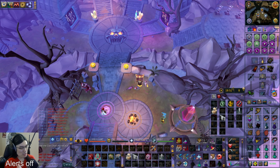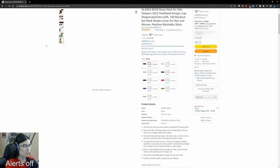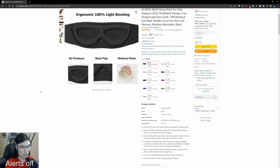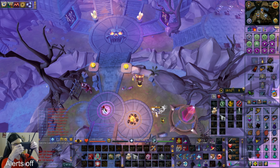So the first thing that you may be thinking about is, okay, how do you set up a blindfold kill? So first up, I am using this blindfold. I bought it off of Amazon a couple of days ago, where I show it off right here. It's pretty cheap, $10 for me right now, and it's completely perfect for the job. There's no worry about this being a see-through sort of deal.